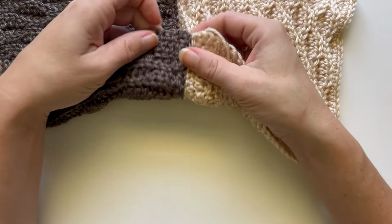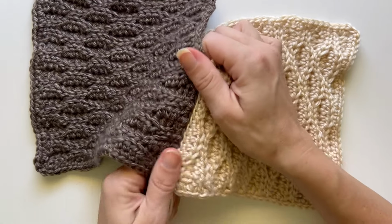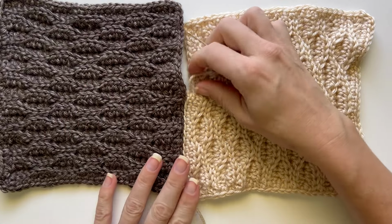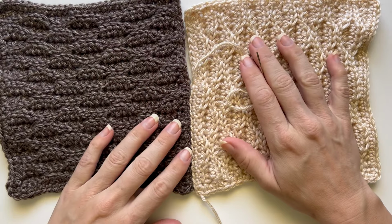And look, it's got no bulk. It's invisible on the back and on the front. You can't even feel it. It's got a little bit of stretch to it, but not too much. Again, that's another reason why it's a good idea for you to block these first, so that this way you don't pinch all your squares together.